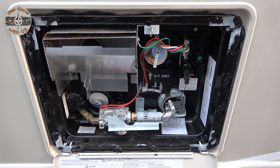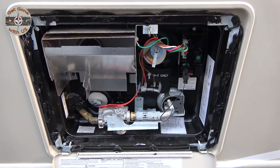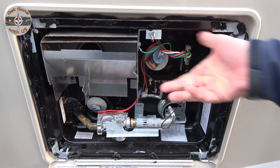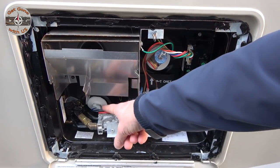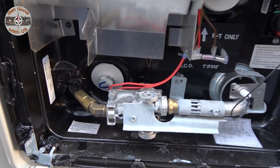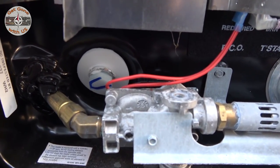And if you do have a conventional water heater like this Atwood that we had in our Class C, the first thing we used to do was make sure the unit's turned off and the water's cooled. Then we'd pull up on the pressure release valve to release the pressure. After that, we would remove the drain plug to let the water drain out. Once it was drained, we'd close the pressure release valve and loosely reinstall the plug just so it couldn't get lost.